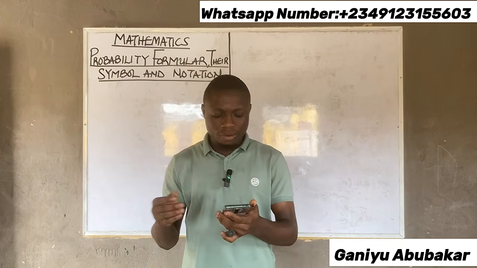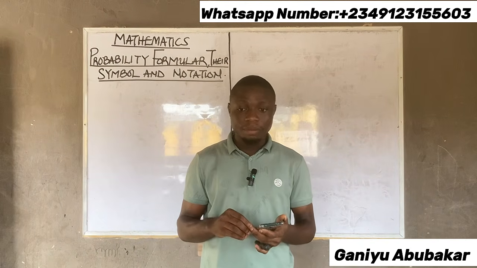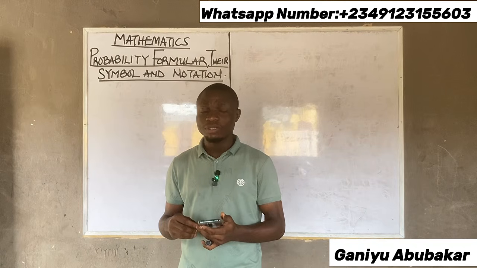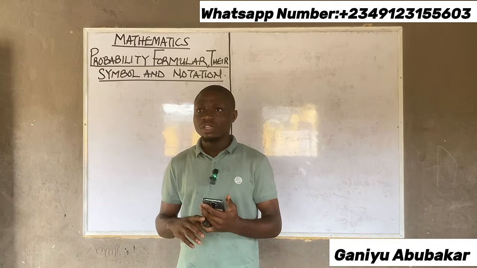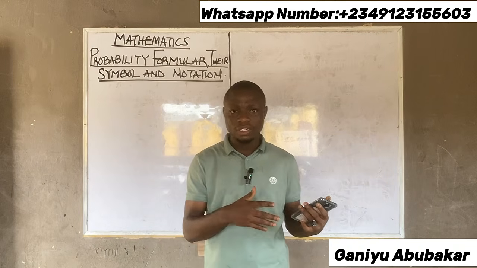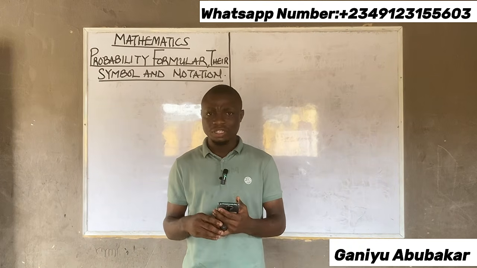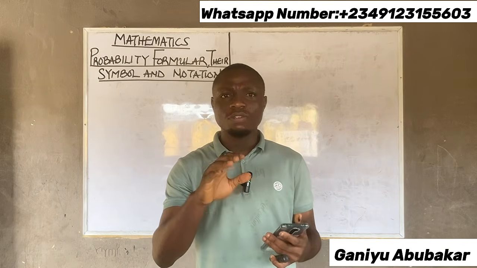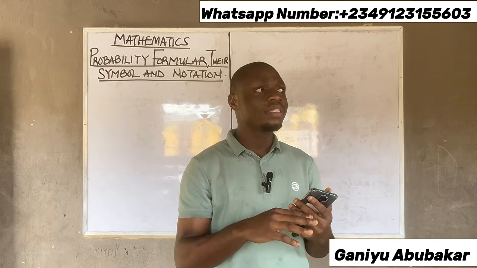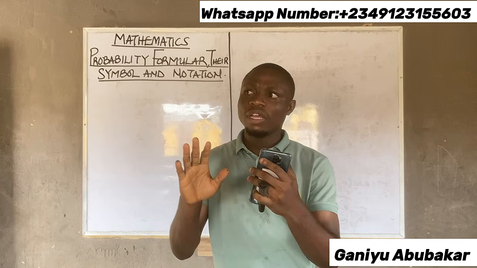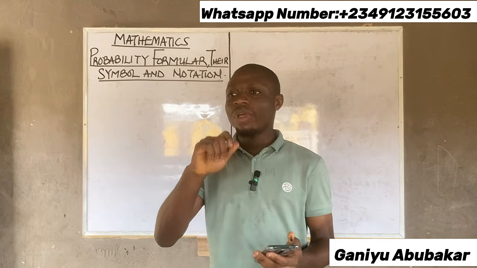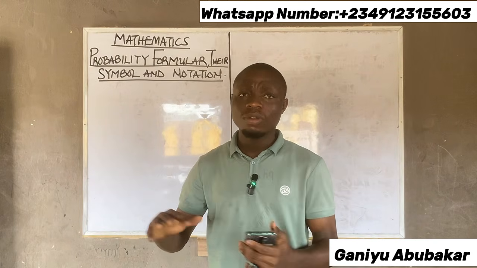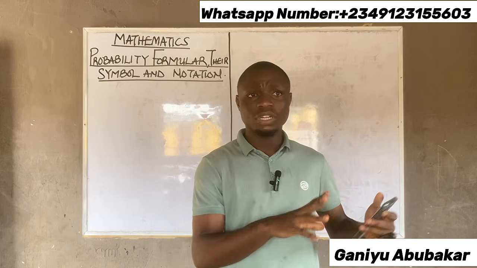First things first, in probability we have formulas we use to solve problems. Now, how does this work? What are these formulas? We'll look at them one after the other. Before we move into the formulas and examples, I would like to give you a problem that we'll be using to explain all the probability formulas, the symbols, and notations.